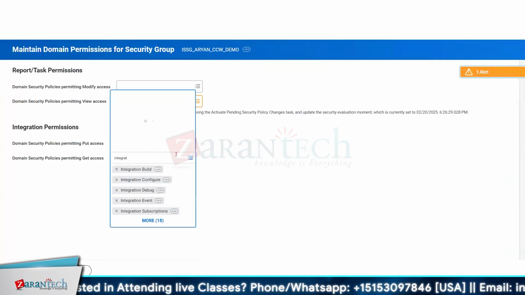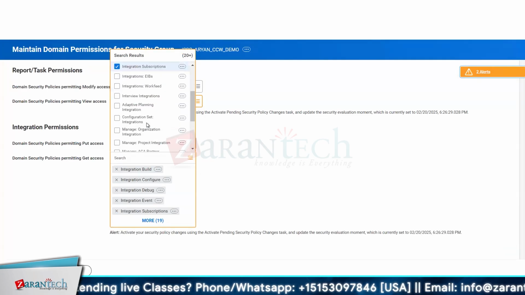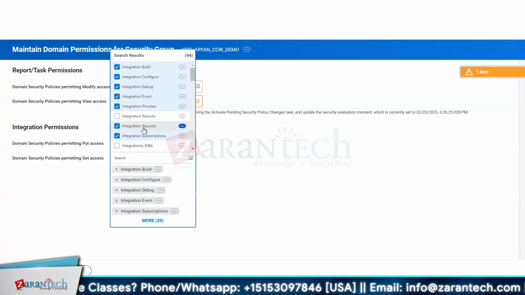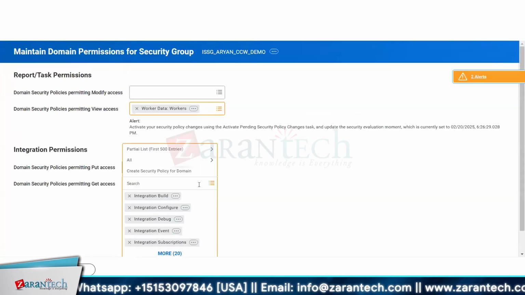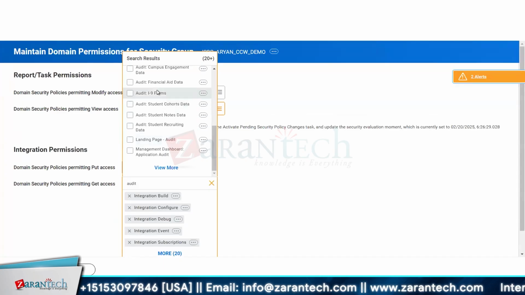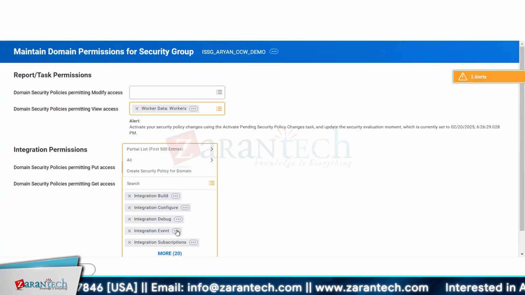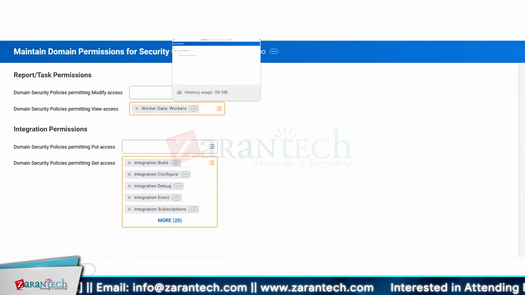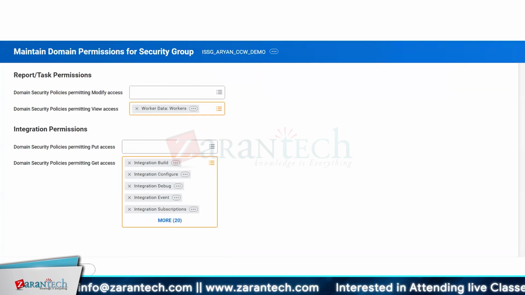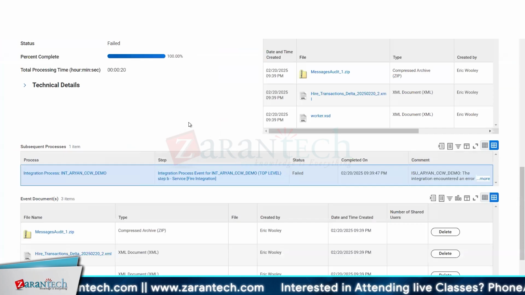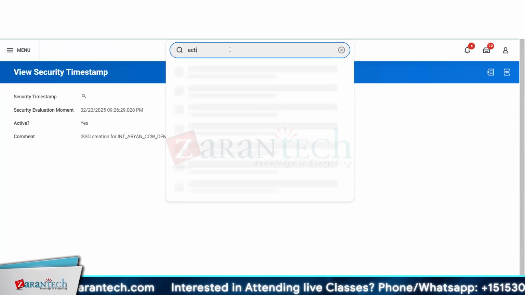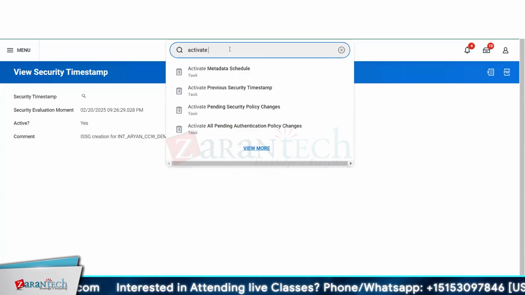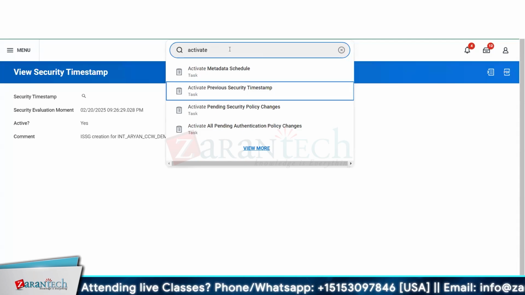That's where it gets tricky. I think there is one domain or another. With the information I've given, that's how it comes out. So that's where you see it's tricky to just identify the kind of permissions. It has been a long time since I directly worked with that. Some permission I believe was missing and might still be missing, and then activate pending security policy changes.